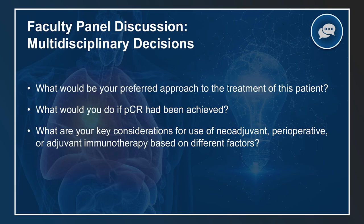Great points. And Jonathan, we talked a lot about stage 3 and stage 2. What about a stage 1 patient? What does that discussion look like in your clinic? Well, as much as possible, I like to offer them all of the options. Even though surgery is still sort of the standard of care for stage 1, it's important for them to know that they have options with SBRT, and we like to do these meetings in the multi-D clinic.